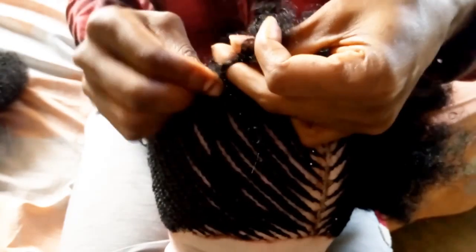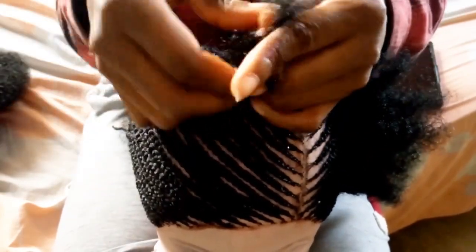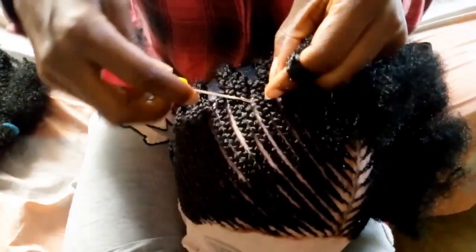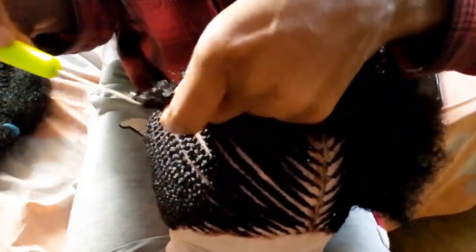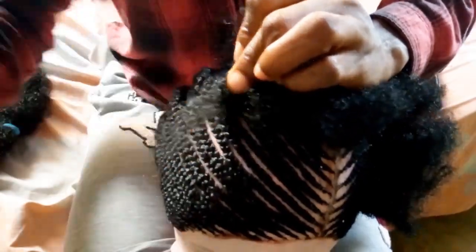So don't be stingy with your hair, okay guys? So after crocheting the hair, I'm getting the maximum result I want in the fullness. I'll now trim it, place it on the kid's hair to see how big it looks on her. Then I'll trim it down to the size of her hair or the size of her body.